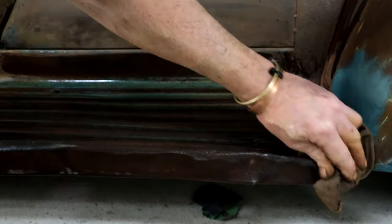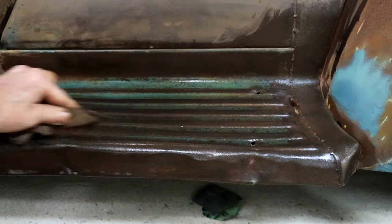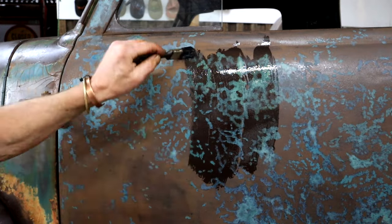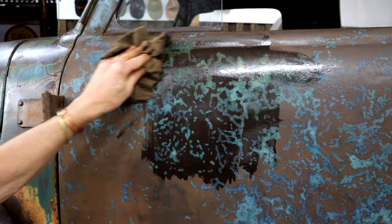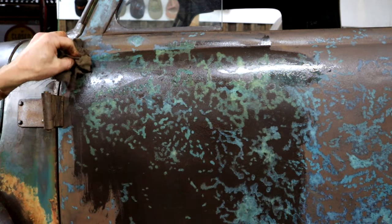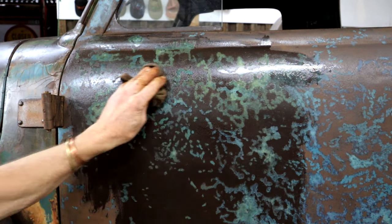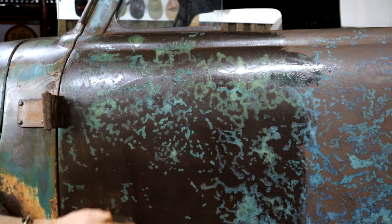My cable tie is working, no more rattles. Off the bangle, that is. Let's see how this door is going to change. Quite keen to see that. You can maybe see how the oil and my dirty rag, which has got a lot of rust dust in it, dulls down that bright paint. And that's exactly what I want, to make it look a little bit older and worn and weathered.